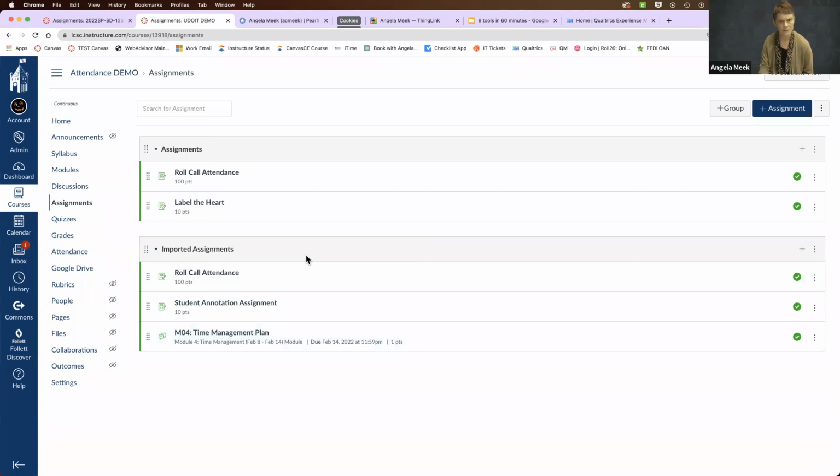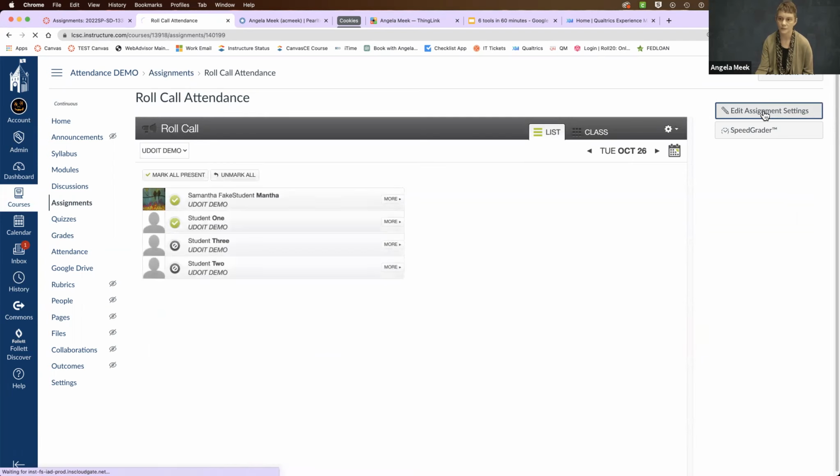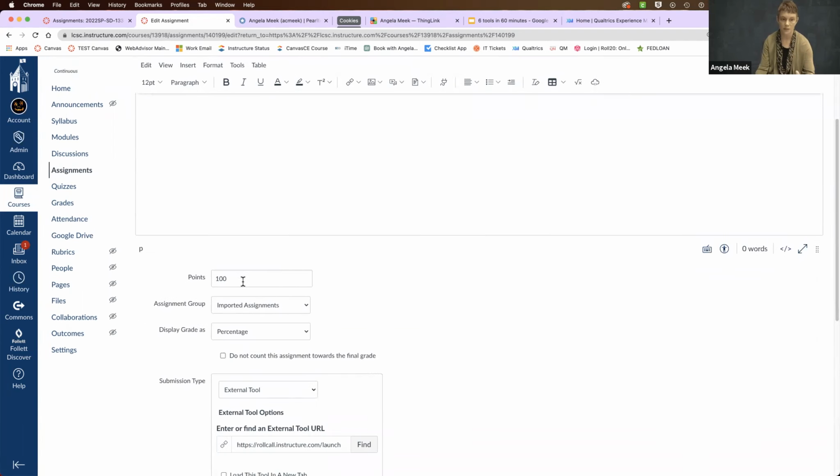I also forgot to mention, because I was really trying to get through it, if you want to change the point value, it's going to create the column the first time you take attendance, and then you can come into this assignment and edit the assignment settings here in the upper right. But the only thing you should change in the settings at this point is the point value.